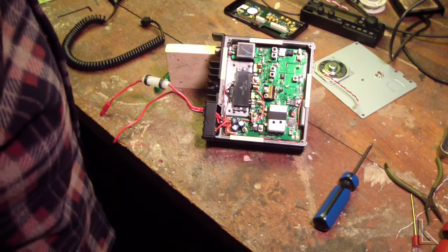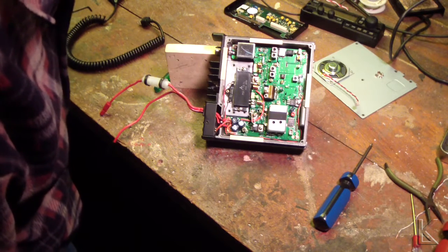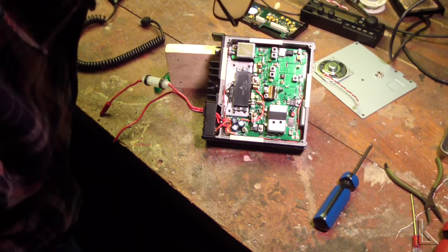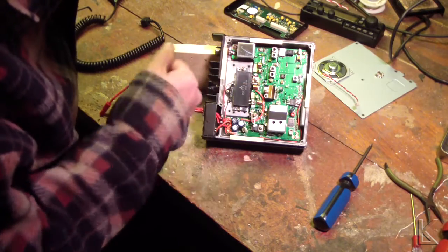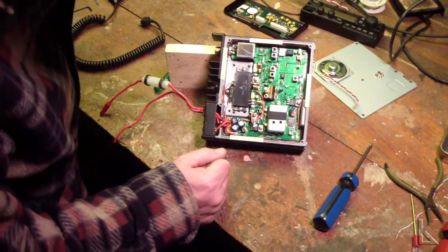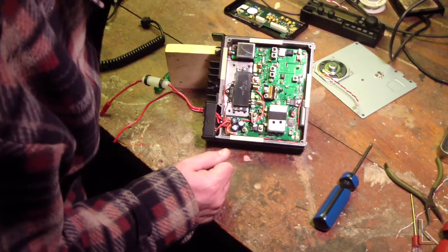Okay, so here's the underside of the radio. RF board, obviously. Very clean looking, isn't it? This must be the RF output right here in one module. Instead of individual transistors, they've got one big module. And sorry, I've got it turned sideways there, but let's see.